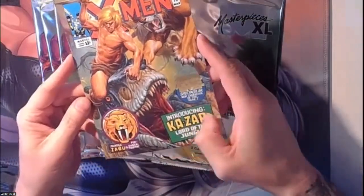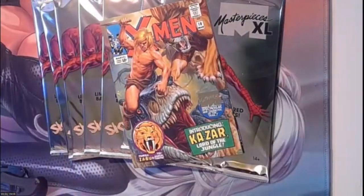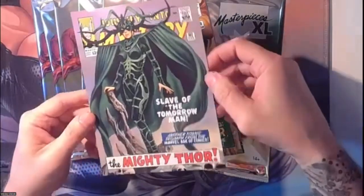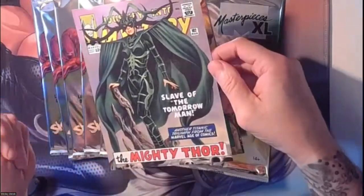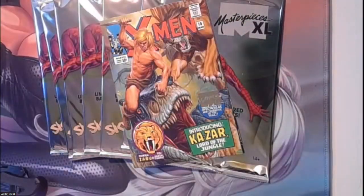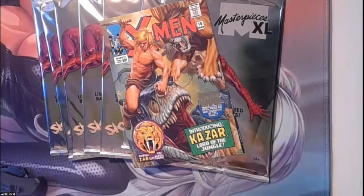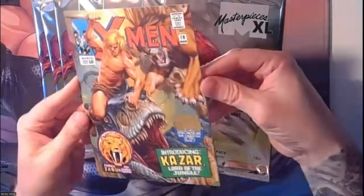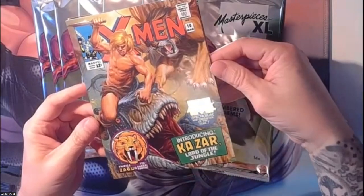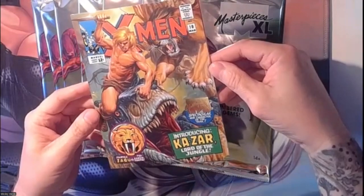On the Hella one, it says stuff like Slave of the Tomorrow Man. Do you think Joe puts the stuff on there? If I'm not mistaken, I think it's from the first edition. The verbiage that's on the top on the What If is from the first edition of the first appearance of that character. See how that bottom one says introducing Kazar?